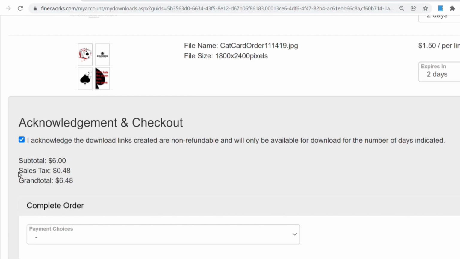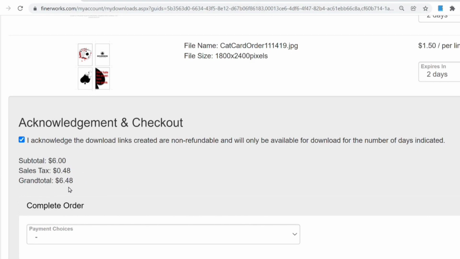It shows me my subtotal, sales tax, and grand total. Now, because this is digital media, we do have to charge sales tax. It's a different scenario from prints, which we are sending around the country.